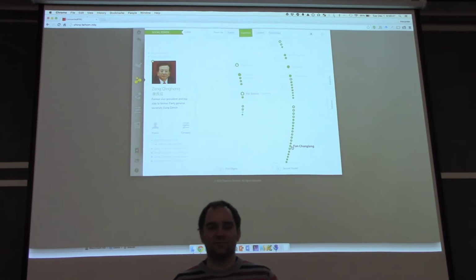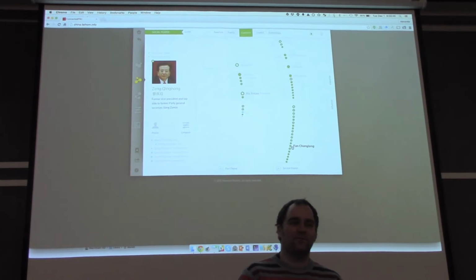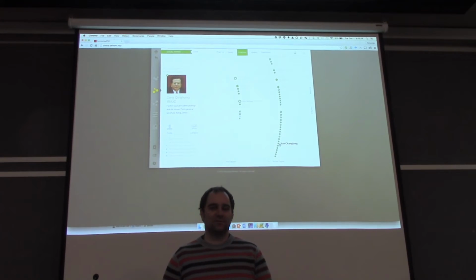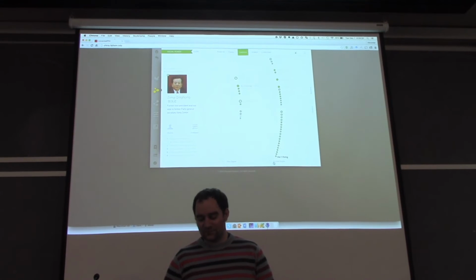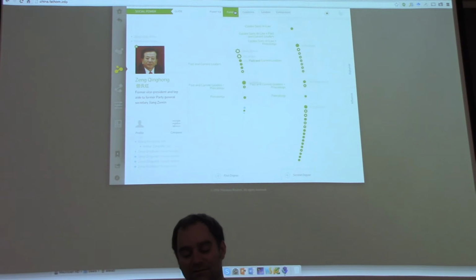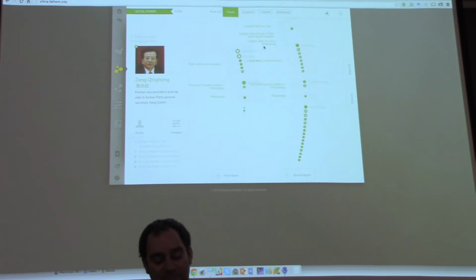I wonder, of course, how faithful is it? If I knew the real data, is it really a good representation? Are there a lot of people that fall off the edge down here, or a lot of additional stuff that we want to show here? But generally, I think it's very well done.